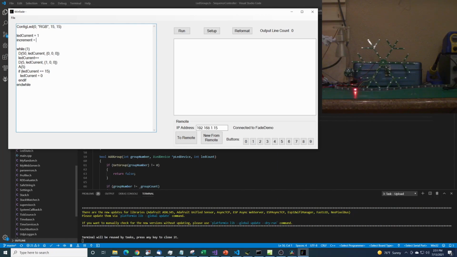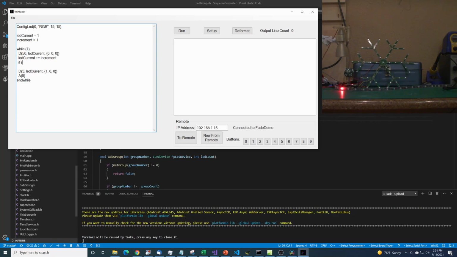Now, because it's a requirement, I'm going to have to add some new structure here. And you'll see why in a second. So you can see Fade supports the usual C-style operators, pretty much what you would expect. So I can get rid of these lines, and then I'm going to add something else here.